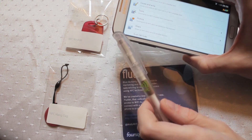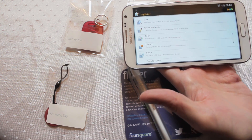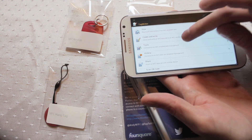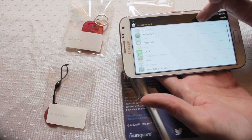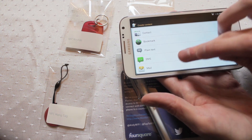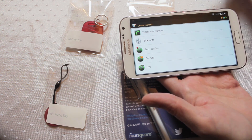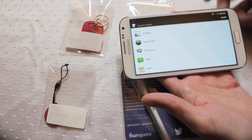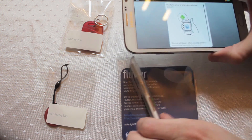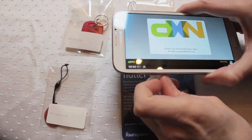To actually store information onto any NFC chip I use NXP Writer, and if you go into the settings you can turn it into pro mode which gives you more writing options. For instance, if I go into here and create a new item, I can actually do URIs, file URIs as well as various other items like SMS etc. So you've got a few more different options for writing data. If you're using URLs, I tend to find URI works better in most cases. To store the information you simply select the tag you want to store, hit next and then on the back of a Samsung device look for where your logo is — that's the most likely area for your NFC chip.